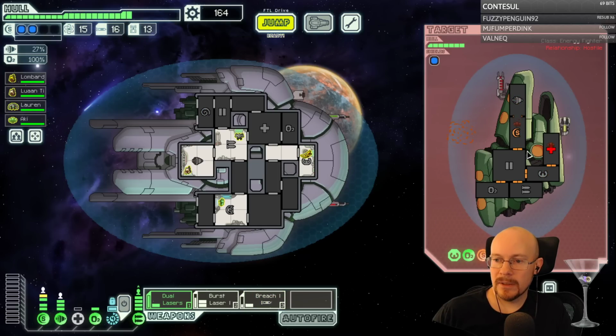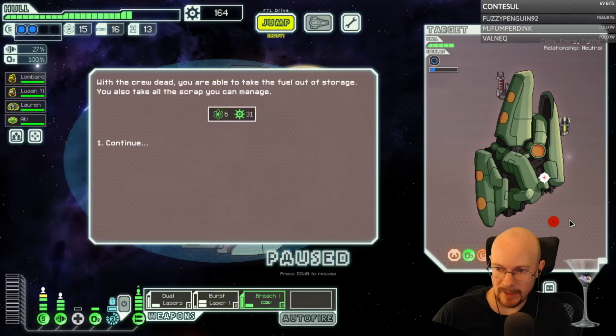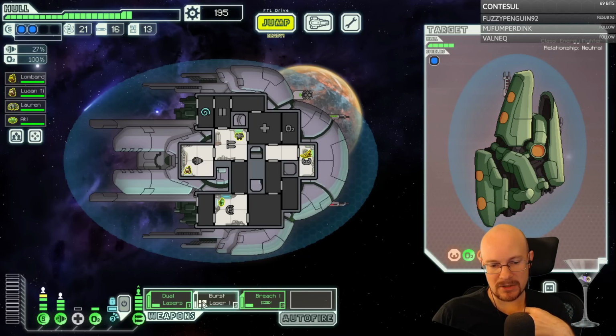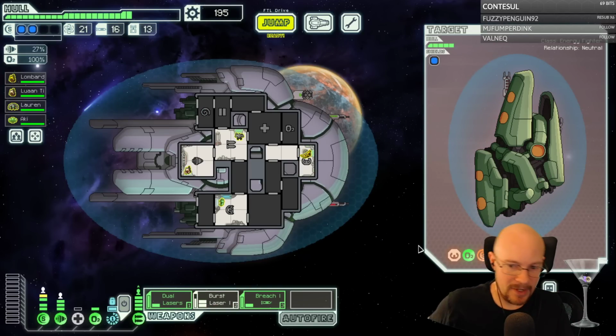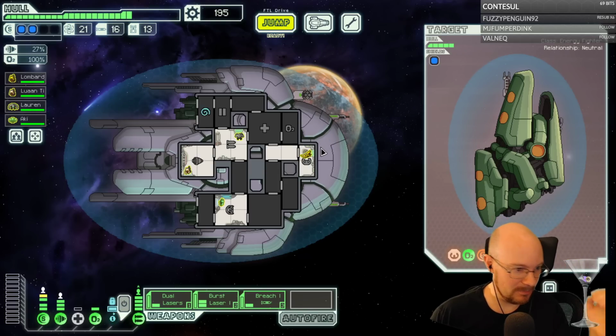How did they... What? Okay. No healing the heal bay. No repairing that. We've gotten more crew kills with dual lasers and burst laser one this run, I think, than I did with anti-bio beam in our first run of this ship. It's crazy.